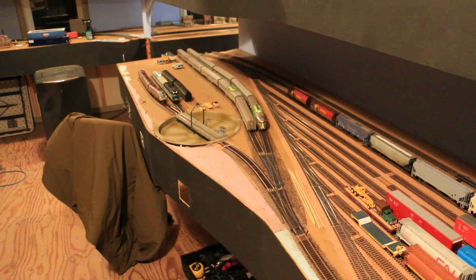And while on the topic of the turntable, that's another thing that I had worked on. Actually, my buddy Luke has worked on it over the last month or so, and we've been able to get that running nice and smoothly now. Before we installed it, it was causing some issues with shorts. It was shorting out the layout when locomotives were on it, and I think that was because it wasn't a DCC friendly version. I believe it was an older version.